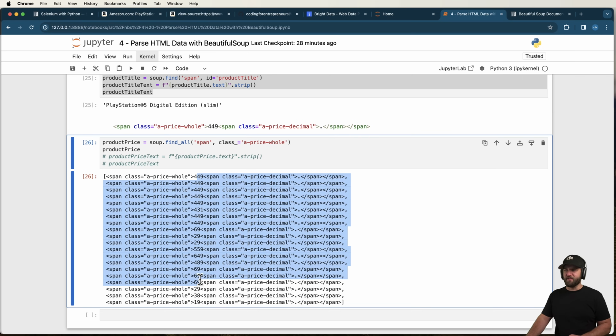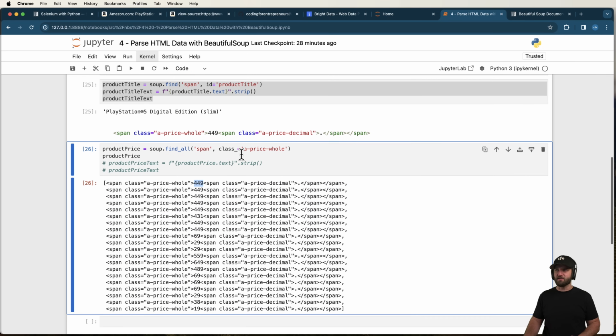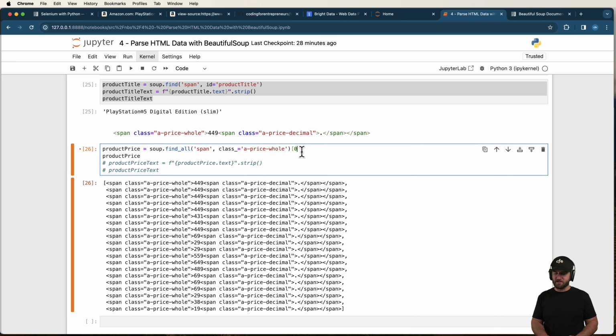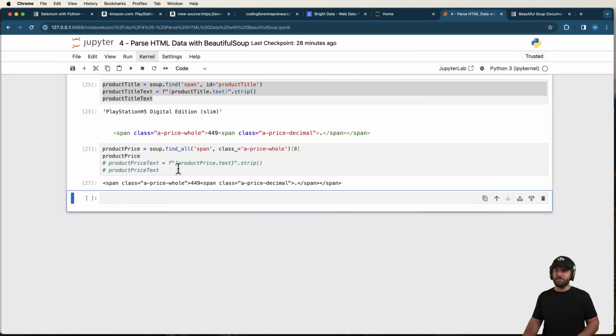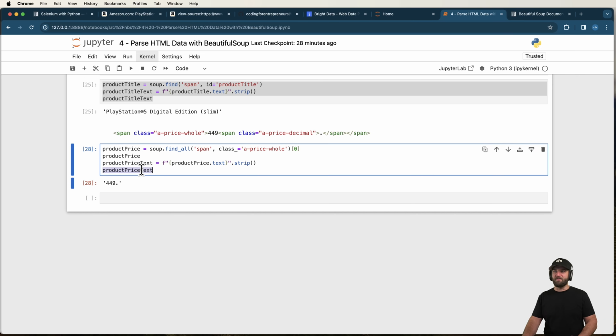Luckily for us, the top few are the correct ones, or at least I think they're the correct ones based off of what we've got in here. So we want to grab just the correct one itself. We're going to make the assumption that it's the very first one, and that will give us this element here. So then I can do something like this where I'm actually getting that value.